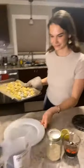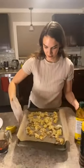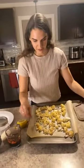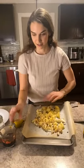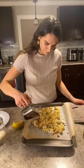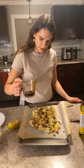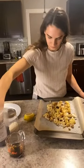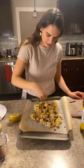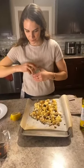So I'm going to get my little hot plate that Deira just got me. Thank you, Deira. I'm really excited about it. And then I'm just going to drizzle a little bit of the sauce on the cauliflower. We're definitely going to be able to eat all of this tonight. And then the rest is going to go. Used quite a bit there, a little more than I wanted. It's fine. Some sesame seeds, a little bit of both.